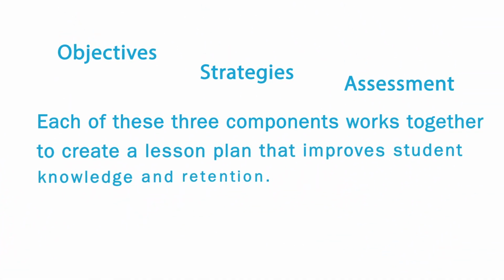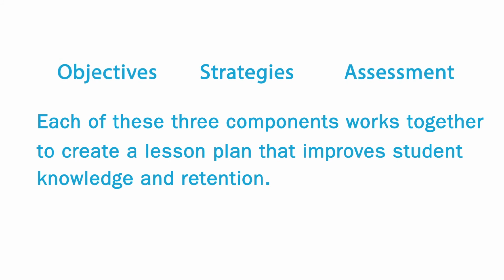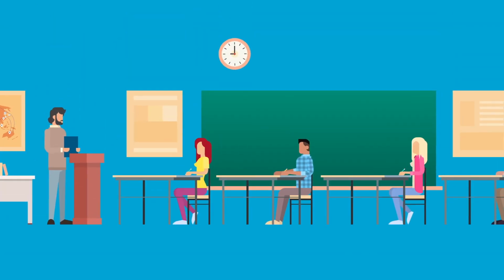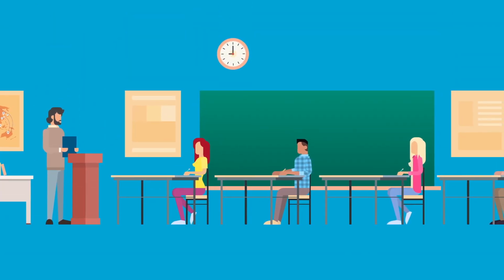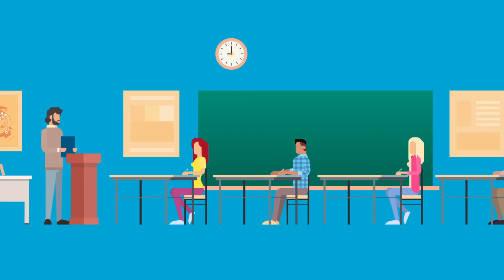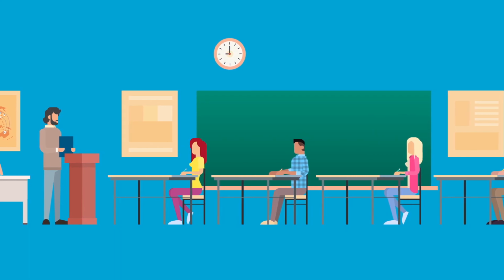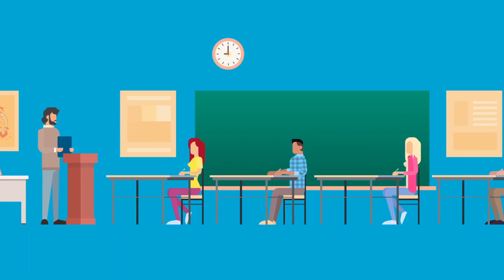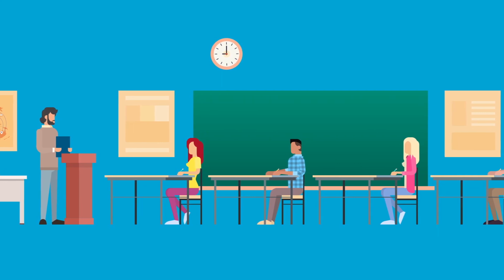Each of these 3 components work together to create a lesson plan that improves student knowledge and retention. A successful lesson plan will demonstrate alignment between objectives, strategies, and assessment. Lesson planning can be difficult at first, but with time and practice, it does get easier. Take advantage of your planning stage by exercising your creativity and design. Your students will thank you for it.